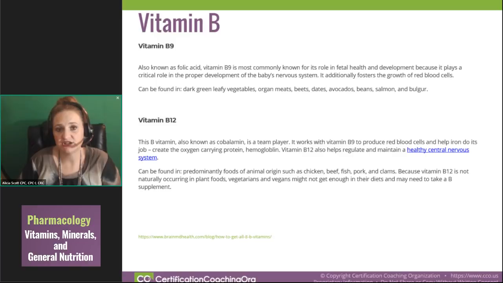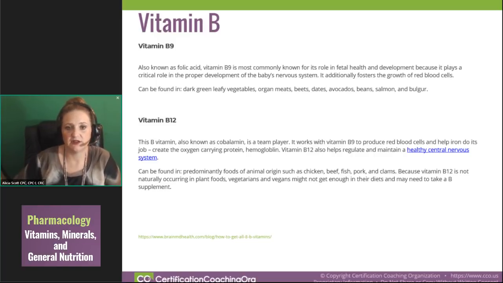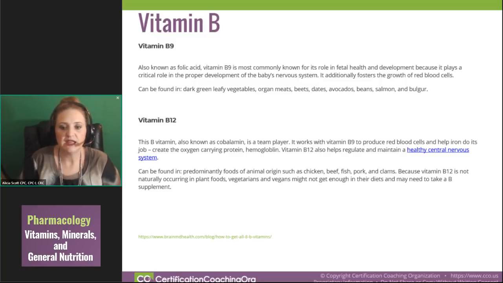So it's given in injections. It's given to older people a lot to help them produce more red blood cells if they're having malaise and fatigue. You don't take it more than once a month. It comes in an injection, and I actually just give it to myself. You can give it to yourself in your leg or your stomach, or someone can shoot you in the arm with it. It helps with a healthy nervous system. But one of the main things that it's known for is helping produce red blood cells and hemoglobin.